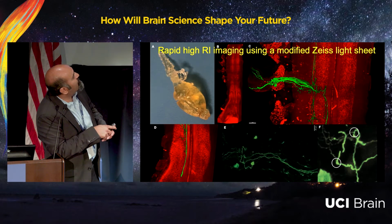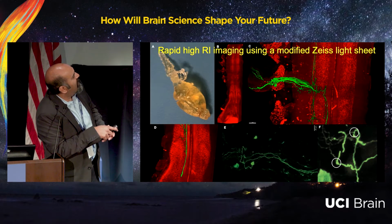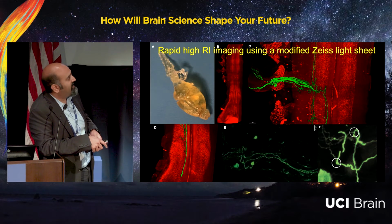Here's a zoom in that shows you where one of my students placed a viral injection in vivo to label some of these sensory neurons, which have a peripheral process that innervates, in this case, the forepaw, and then these central axons. My student had imaged, actually, in vivo, using multiphoton imaging, a segment of this, and then he was able to reconstruct the entire neuron using brain clearing from that very same sample. So this shows you that there's tremendous power in this technology to see in 3D structures that previously with thin section histology we would have had a great deal of challenge to look at.